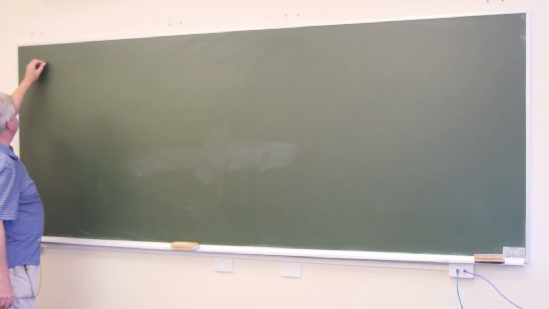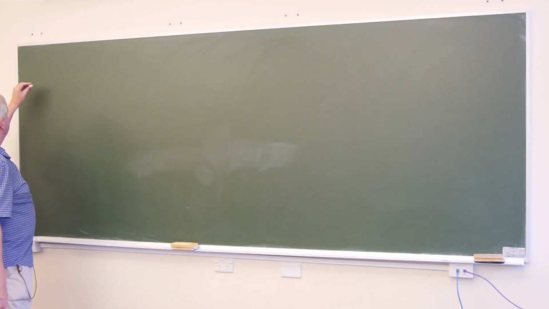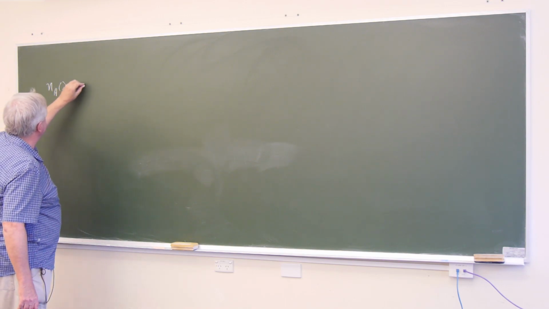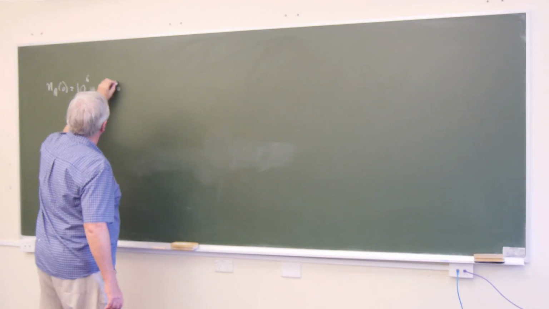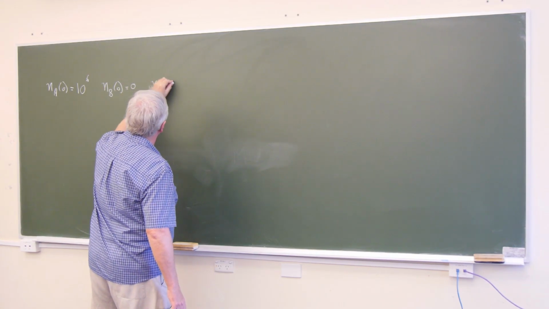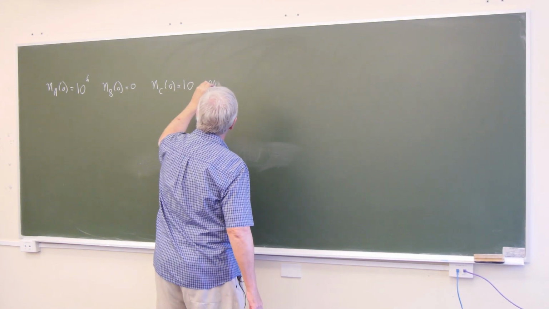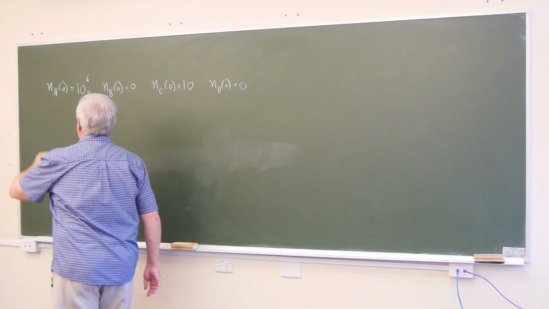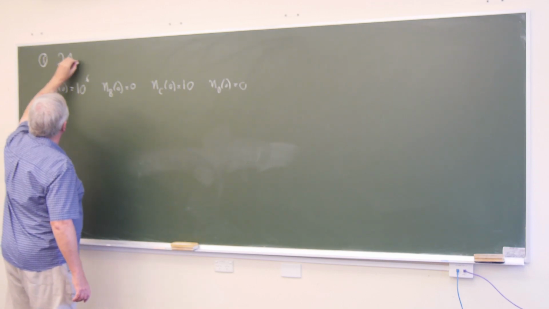Good. Okay, so we've got 4 species, A, B, C and D, and I'm going to write down the initial numbers of those species. 10 to the 6th for A, species B, none of them, species C, 10 of them, species D, none of them. And the reactions are, first reaction is 2A goes to B.